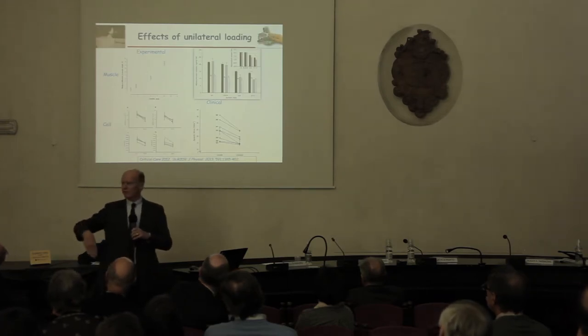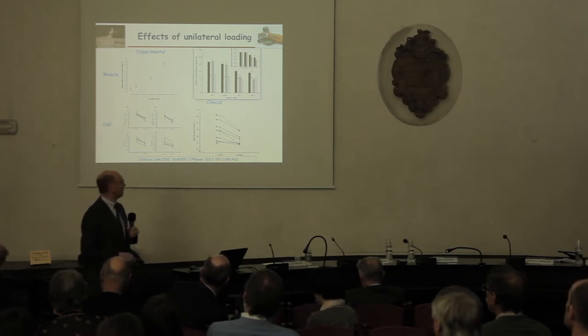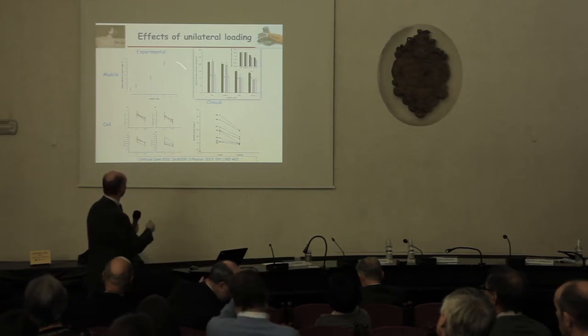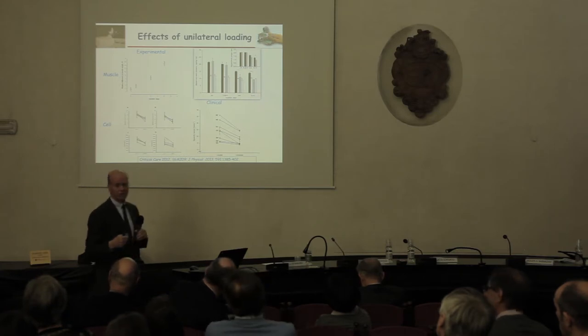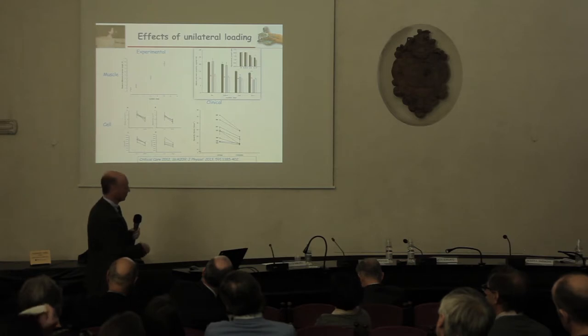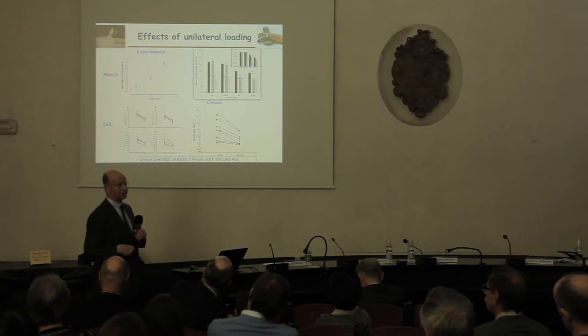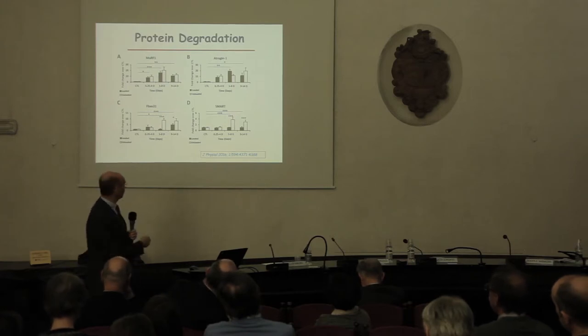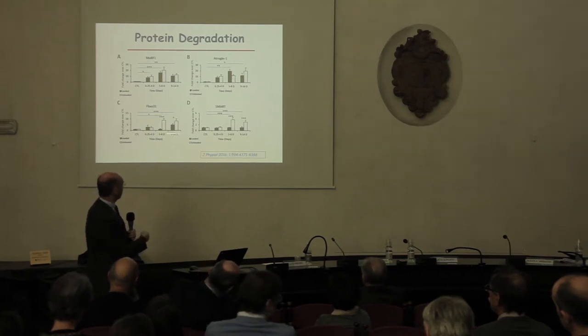We did simple experiments in the rat: a servomotor driving the ankle joint 12 hours per day, 13 times per minute — the same approach we use in the clinic. By this simple mechanical loading in a pharmacologically paralyzed animal, we could spare muscle weight. There was a difference on the loaded versus the unloaded side in muscle fiber size and force-generating capacity. In humans, we also saw a small effect on decreasing myosin loss in the slow muscle, and improved force-generating capacity — though no change in fiber size by ultrasound or at the single cell level. Looking at proteolytic pathways, E3 ligases were significantly different on the loaded versus the unloaded side, suggesting an effect on protein degradation pathways.